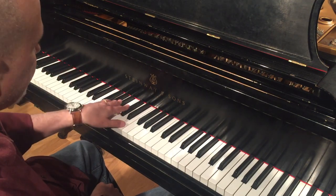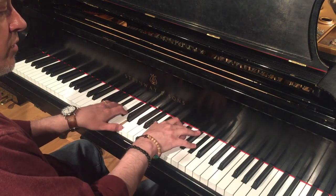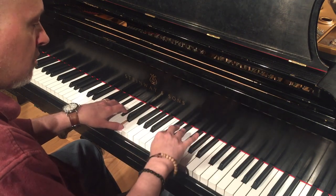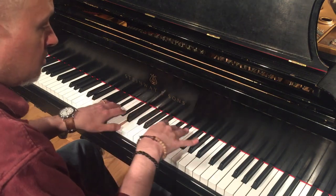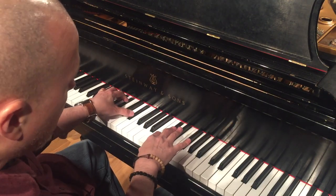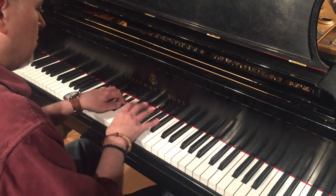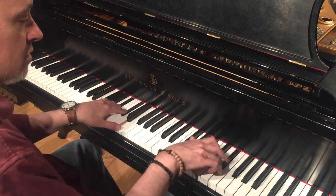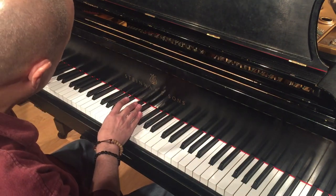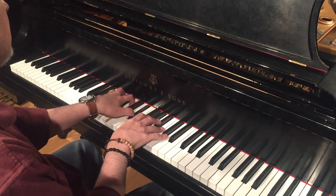So here's C in the bass. My left hand is playing G7 and my right hand can be playing either the rest of the alt voicing in either inversion, or in C superlocrian. It wouldn't have mattered if I was playing G diminished 7th with my left hand or the full C7 altered voicing — it makes no difference in that case. That was on the alt voicing. That was on the diminished 7th chord. In either case, C would be in the bass in the context of a 2-5-1 in F.